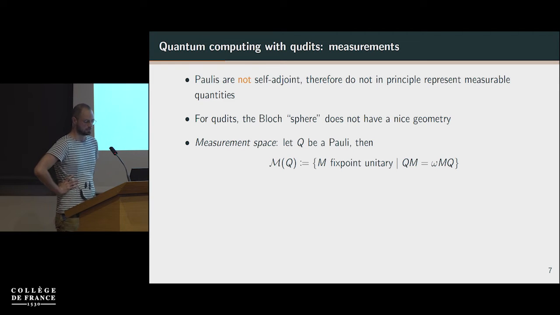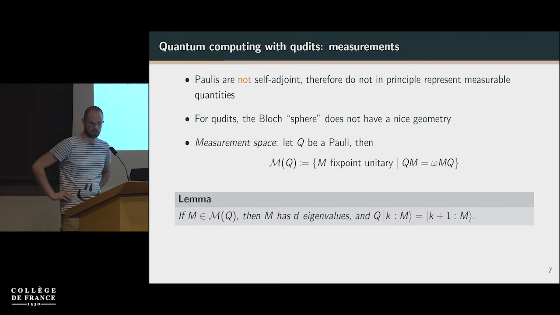Now, the fixed point condition just says that M has an eigenvector associated with eigenvalue 0, and the reason that we do this is because we need to have an outcome for our measurement which is preferred, which is going to be the one that we're going to try and map everything back to throughout our correction procedure.